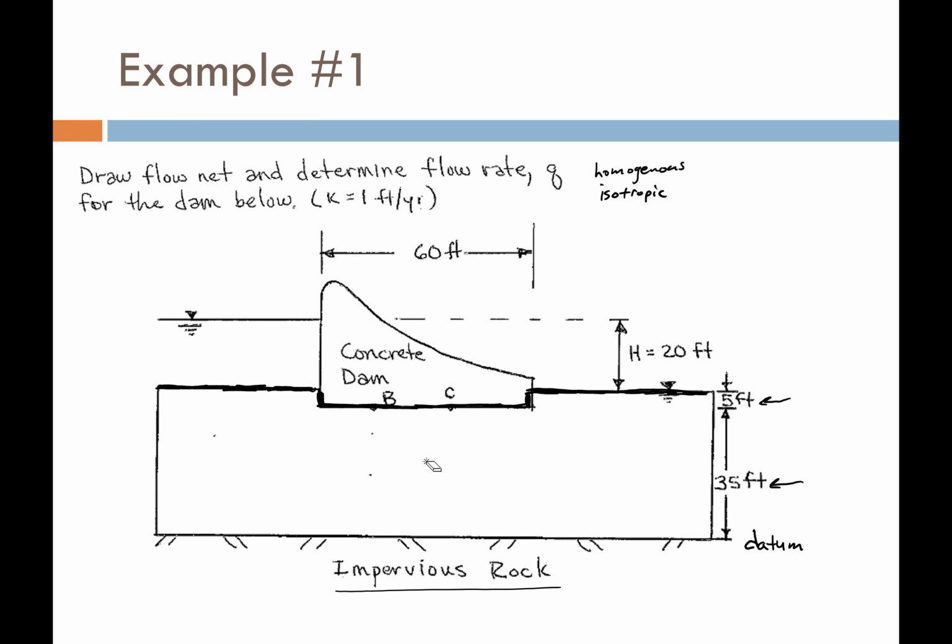So if you have a flow net that should have some symmetry, it will make drawing the flow net just a little bit easier. Okay, so going back to my blue pen, I always like to start drawing the flow lines first. Because I have symmetry, I know that my flow line should start there, and it should come out about the same distance from the entrance. Actually, yeah, about right there. That looks pretty good.